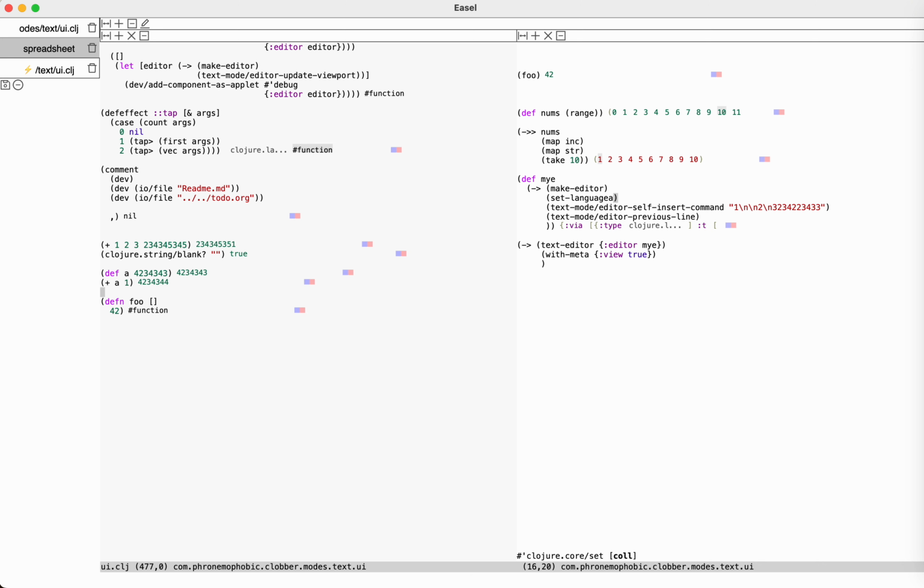This editor didn't have a language, it was just a text editor, so there's no syntax highlighting. But if we add syntax highlighting, you can see what that looks like. Yeah, so if we set it to JSON, you can see that it does syntax highlighting there, and we can make sure that works well.